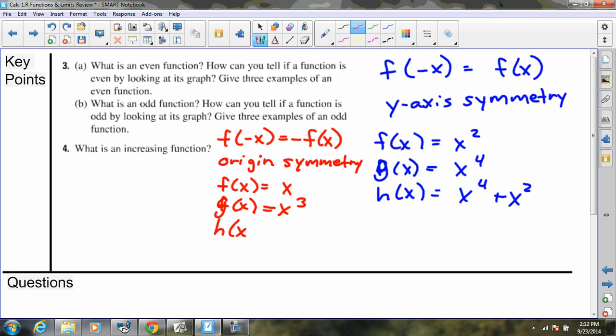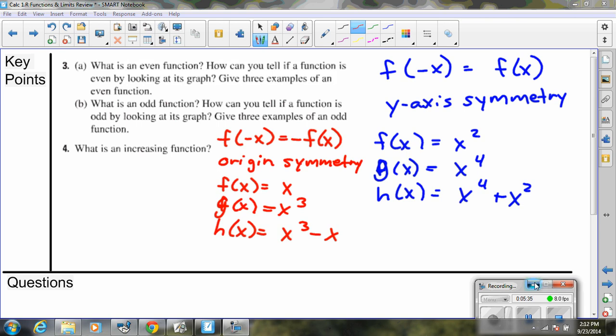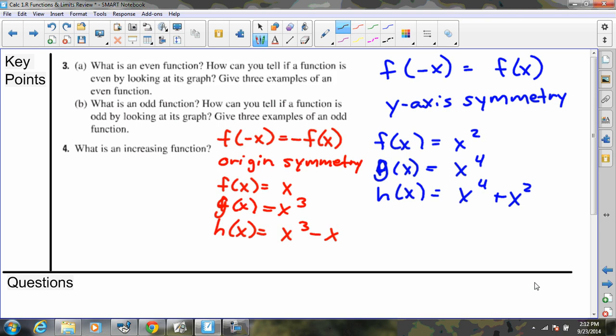And as I mentioned before, I did the sum. On this one, I could use a difference. Those would both be even, or the blue are the even, the red are the odd. In trigonometry, some of the most famous ones that you would have, cosine of x has y-axis symmetry, and sine of x has rotational symmetry. So some very quick trig functions, sine and cosine, are odd and even respectively.